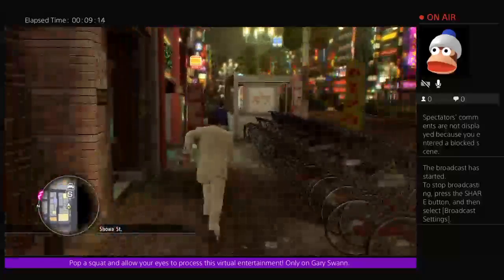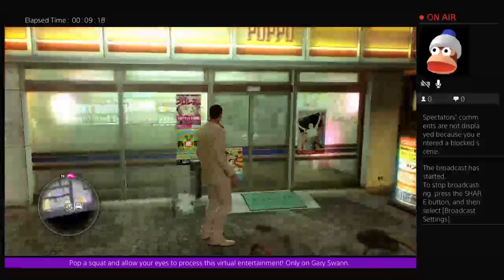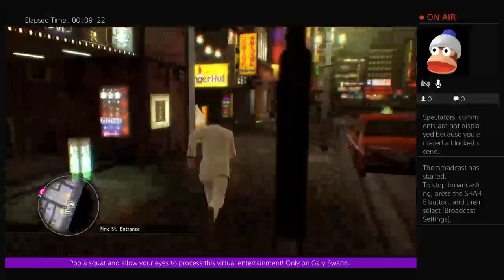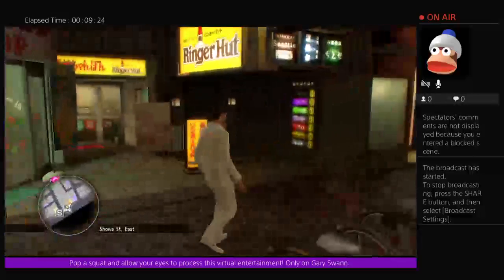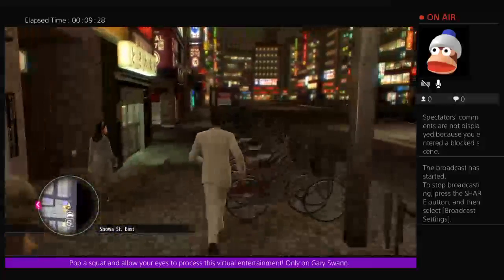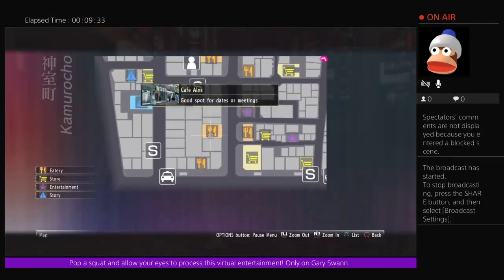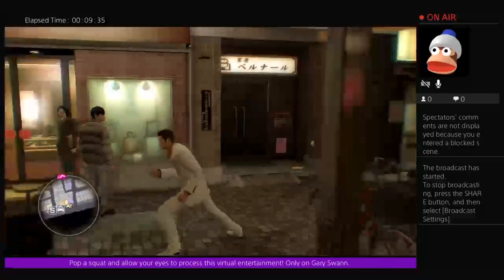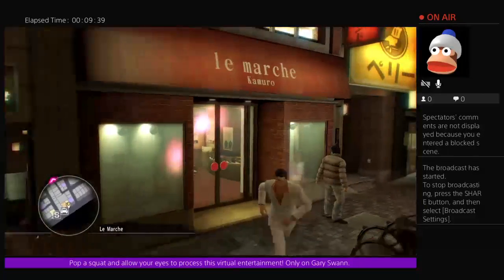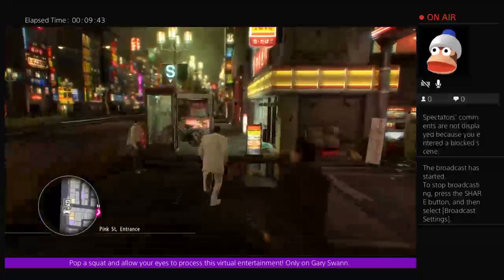Health's a little down. So you can either use the health juices that I was using. You can go into a store here. You can get some food, like just some convenience store food. You can go into Ringer Hut right there. But we're going to go... Let me get on the map here. We're going to go to sushi again, guys. I'm going the wrong way. Whoops. Well, we're going to go further down this way.